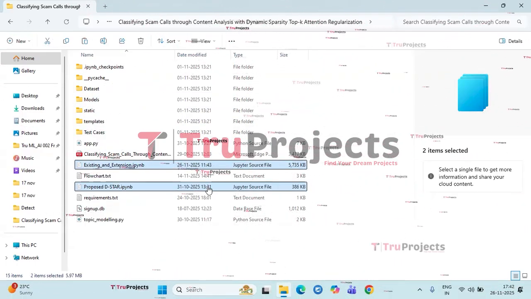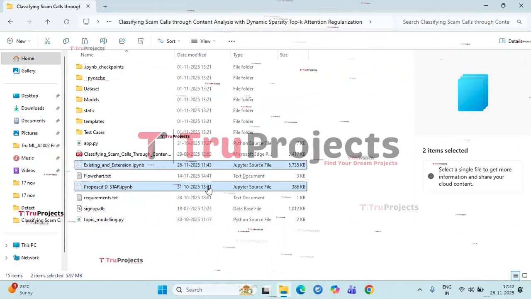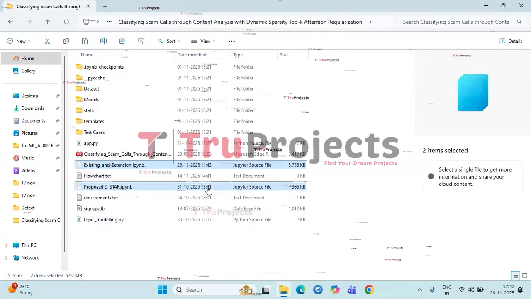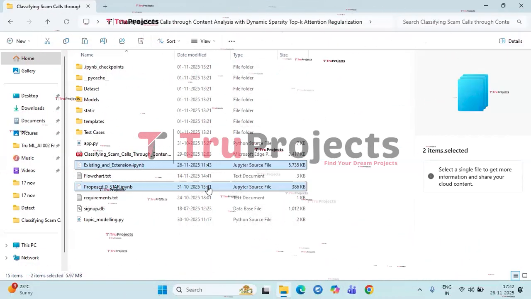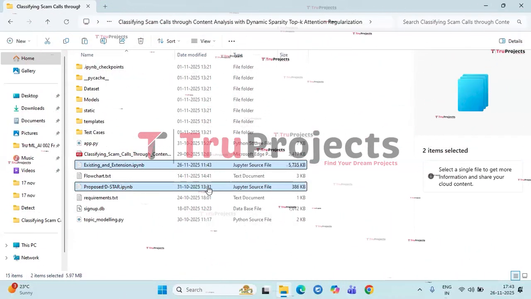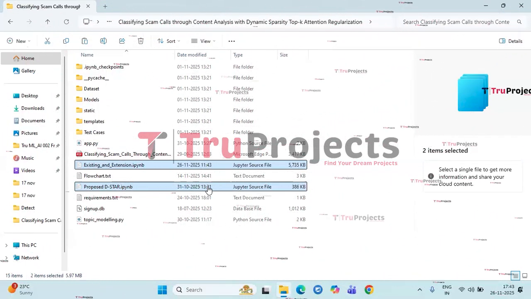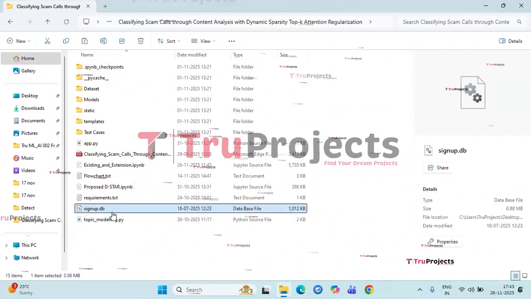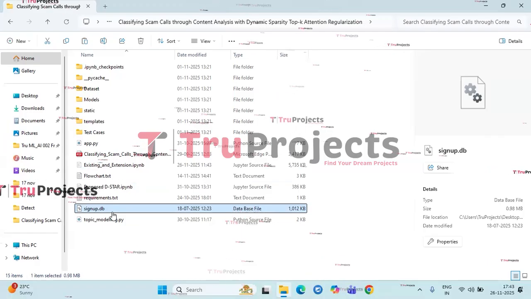These are Jupyter Notebook files which contain a combination of code, graphs and outputs all in one place. It allows users to write and execute the code in individual cells, making it a popular choice for data science. Signup.db file. This file is a database file used to store the user information.